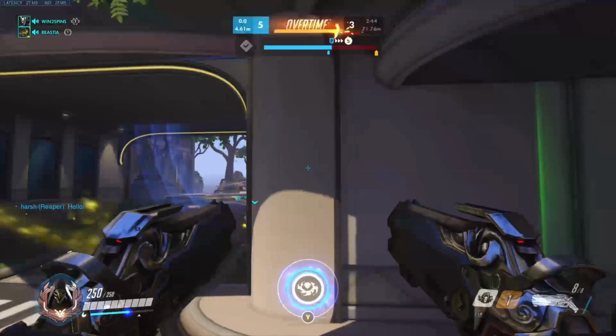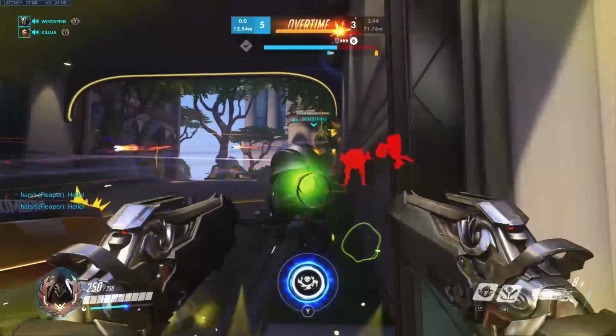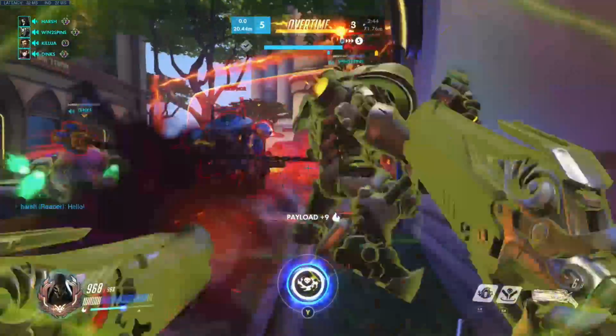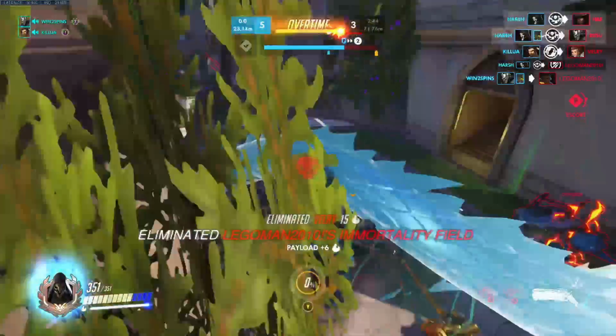I like to, again, set my aim smoothing to 70. It really helps with Reaper, because sometimes people can move really fast in front of your face, and I just like to be able to move my crosshair to them as fast as possible.